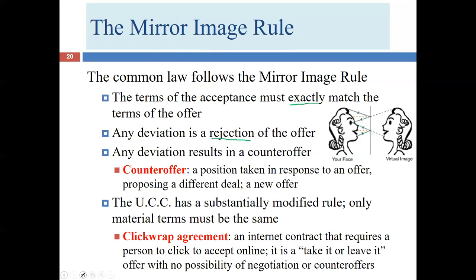If Bobby says 'do you want to buy my frog for $10?' and Sally says 'I want to buy your frog but for $9.99,' most of us would say that sounds like they have a deal — it's just one penny less. But from a legal standpoint, a miss is as good as a mile. It's the legal equivalent of Sally offering one cent. And if Sally offers $10.01, that's also a rejection because it's not the exact mirror image. When making an acceptance, we don't want to be creative — we want to get exactly the same meaning as the original offer. Any deviation counts as a rejection.